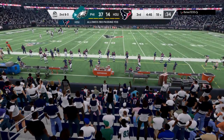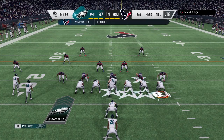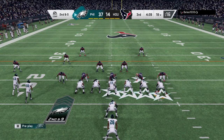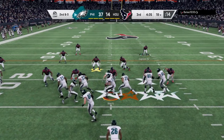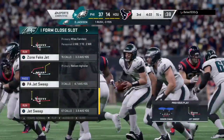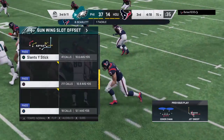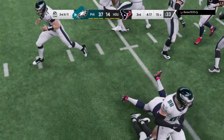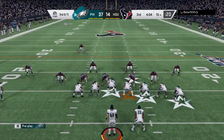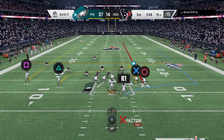Yeah, because the secondary, they really look clueless. And that was amazing because that drive went and went, no adjustments and no big plays by the defense to knock the ball away. It's a jet sweep as they get this to Jackson, and that one covered beautifully. Their defenders stayed home, and they'll stop him behind the line. I like the idea to mix it up from time to time because, let's face it, you can't be predictable. But the execution was a little lacking on this one, right? They might want to go back to the drawing board with that call.